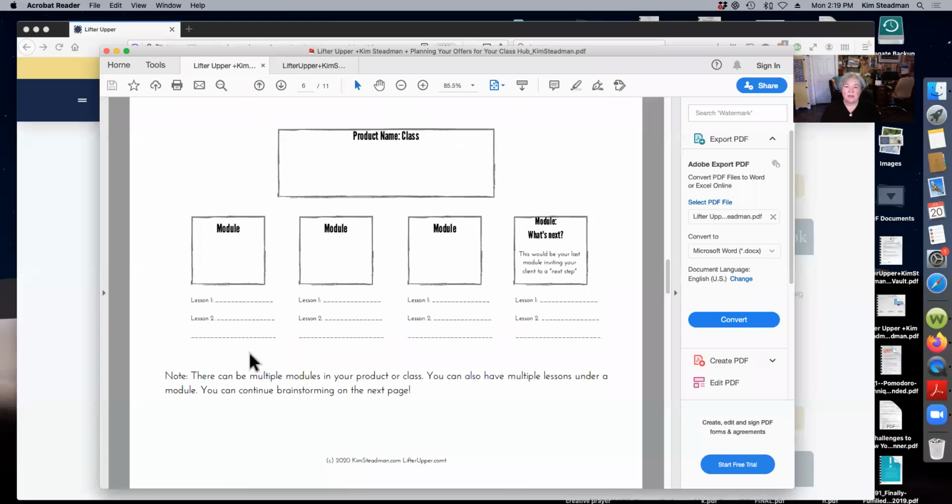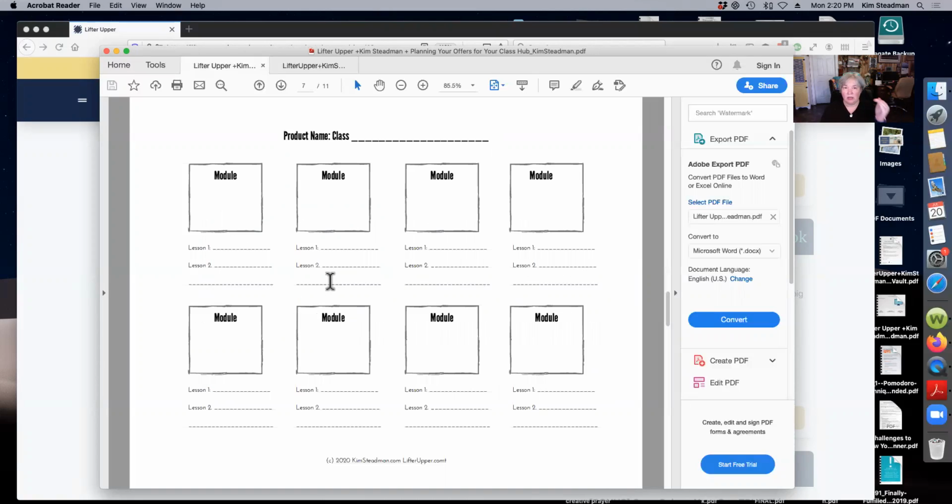So I made this little brainstorming session for you, to think about a product, a class, whatever it is that you are offering, and then the module, and then what lessons would be in there, and how many lessons. If you click one of mine and see that I only have 2 or 3, it can go on, however many modules make sense for that product.